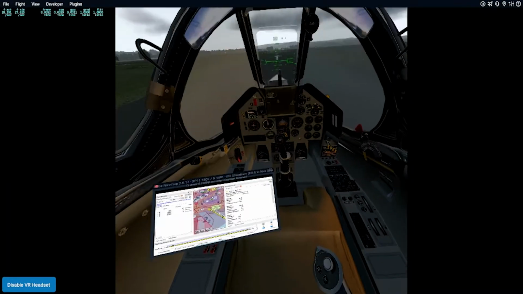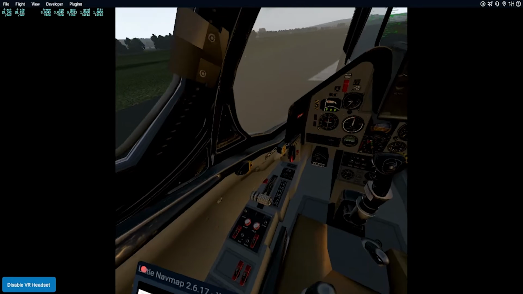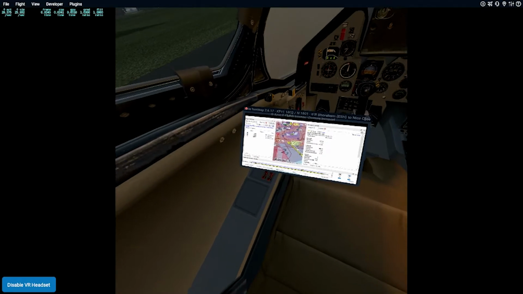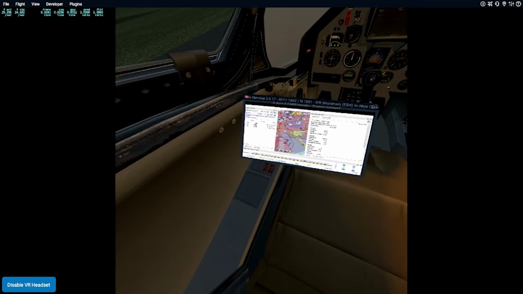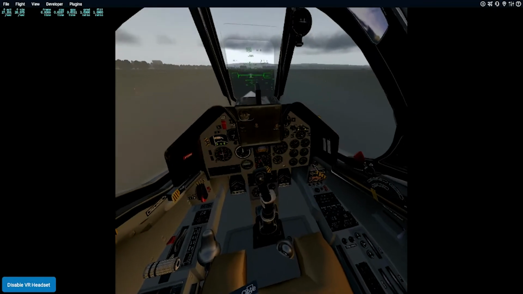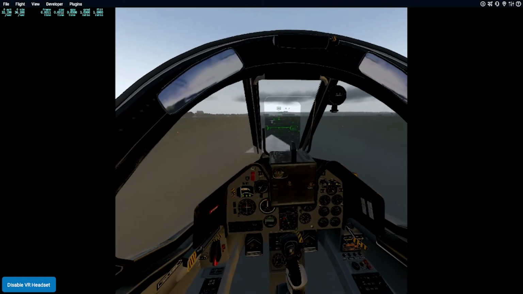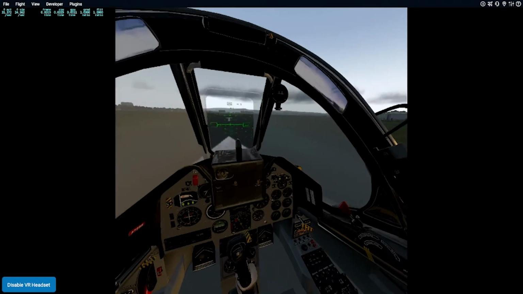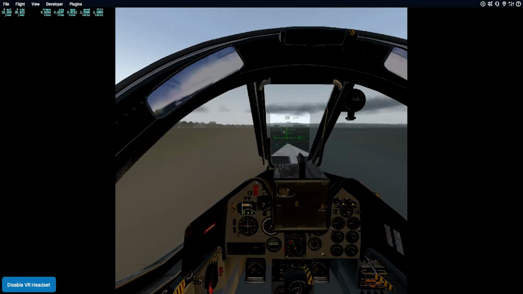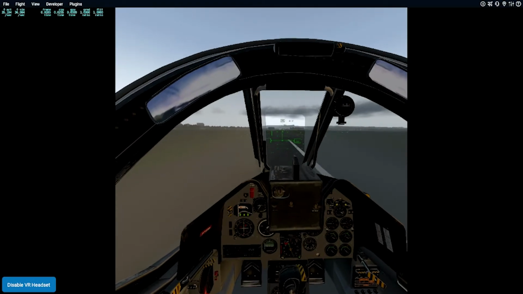So let's take it for a spin. The video doesn't really do it justice. It's a lot more immersive when you're in the VR. Makes it look very sort of jerky. It doesn't really like that. It gives you some idea of what it's like to be able to look around in the cockpit and look out the window. Maybe I'll make a video just showing this another time.